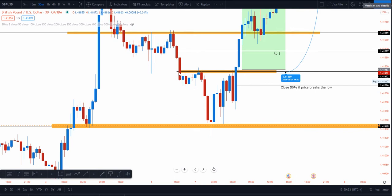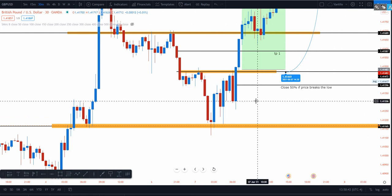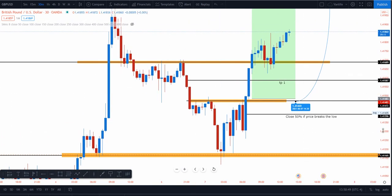Now if you look on the 30-minute time frame, you notice that we have price consolidating in this area. So you have a range here, price breakdown, and then we push back up. This move down and the push back to the upside pretty much extend the range. So this entire area is a range. What I pretty much did was to identify my range, and if we should break out of the range, where can price potentially go?